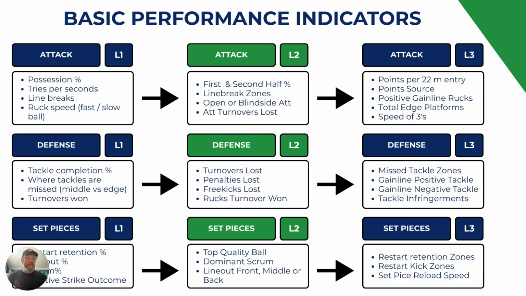If you look at defense, you always want to look at your tackle completion. You want to see where the success rate is. My standard for our tackles is 85% across the board for the tournament. That will give us an idea of where we need to fix stuff. You also want to look at where the tackles were missed. Was it on the edge? Was it in the midfield? That will give you an idea of where you need to shore up your defense.